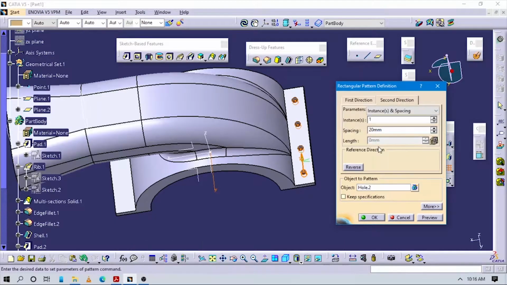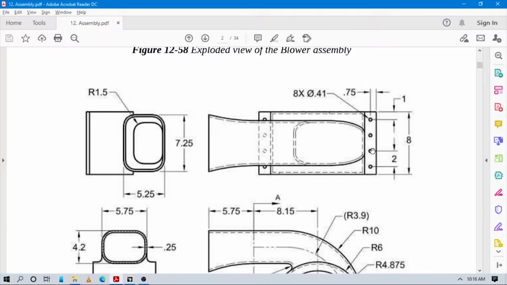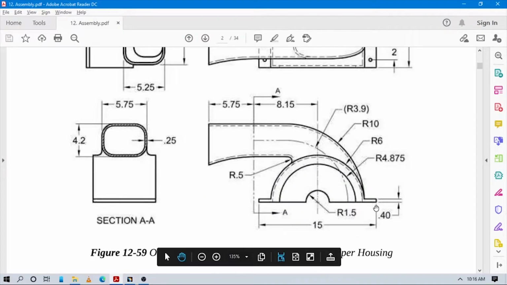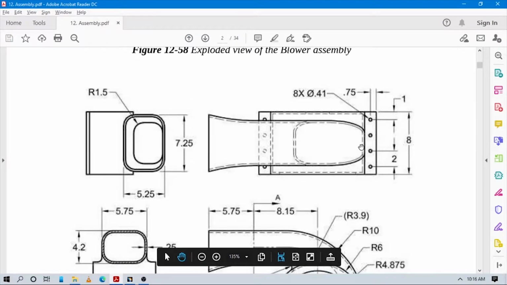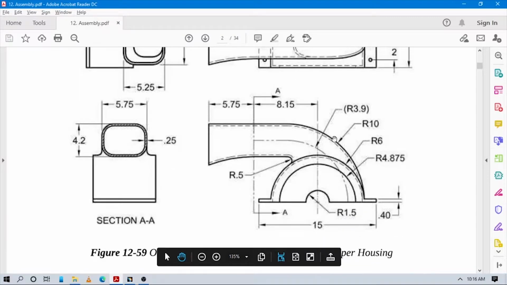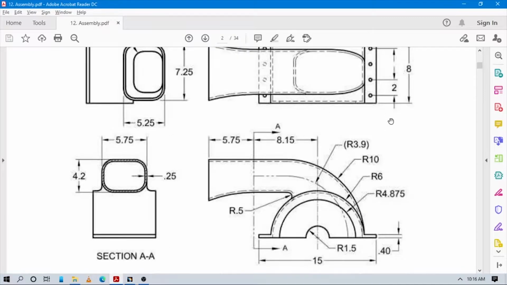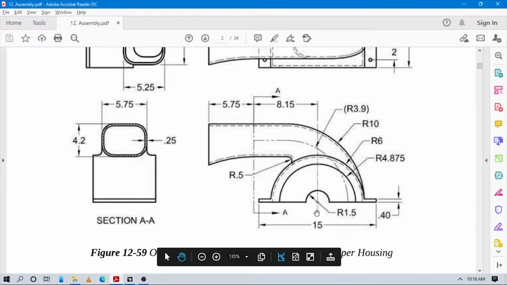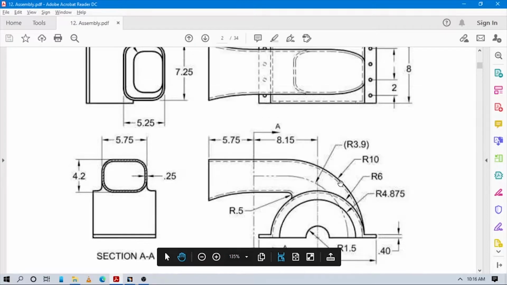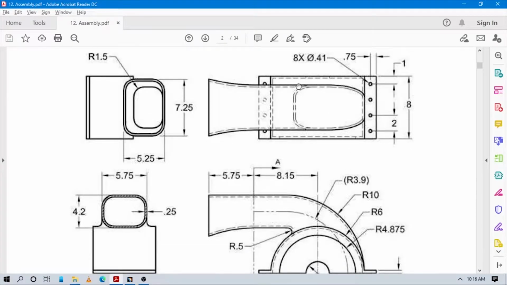So go to the second direction here, select the reference element as the distance axis, and check what the value for this is. We take the total distance, so the actual value for this is the center-to-center distance we have to create.